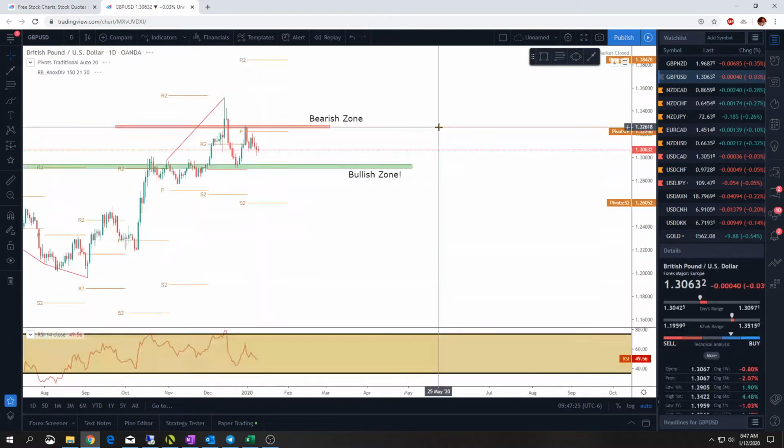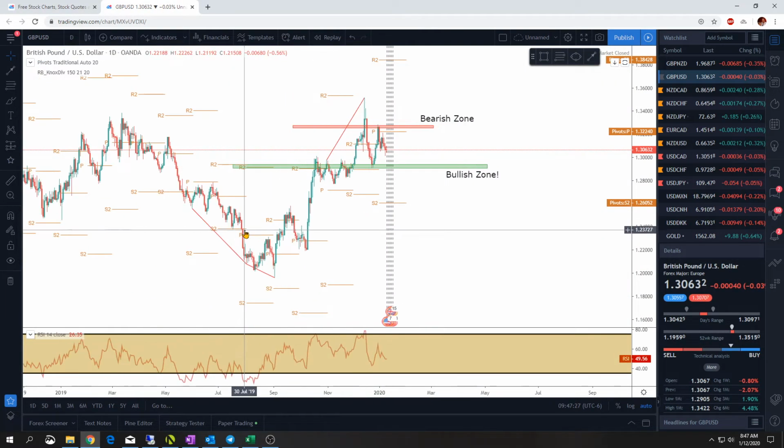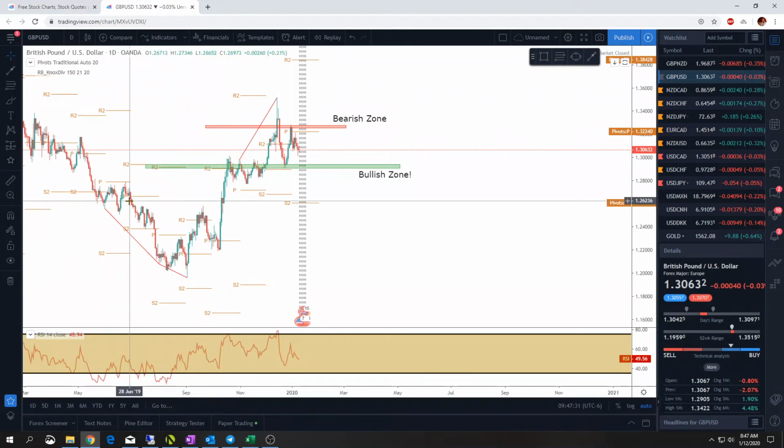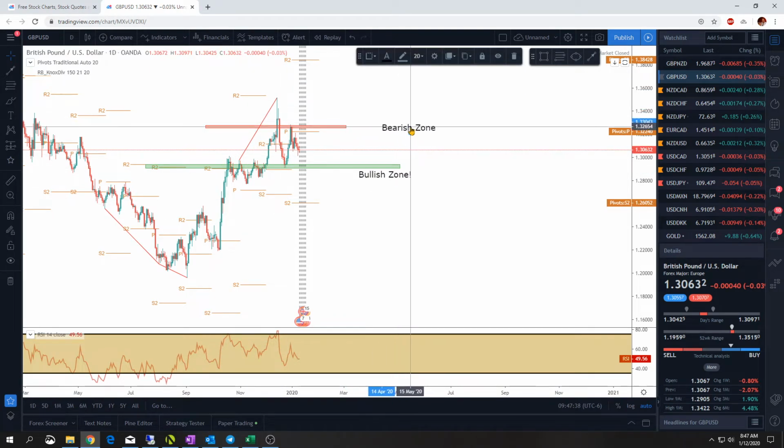All right, British pound, US dollar. The British pound was on this uproaring trend with the positive news of Brexit. It's kind of stalled out a little bit. I'm kind of in the middle. I don't want to be bullish until I see what price does here, where former resistance now confirms support. But we're kind of in this middle range.